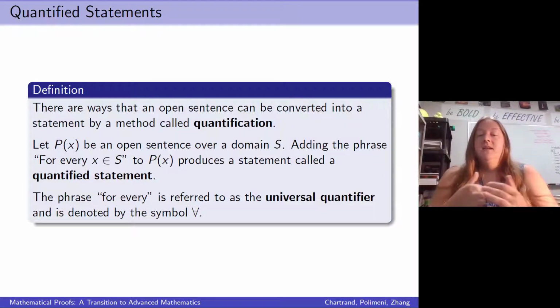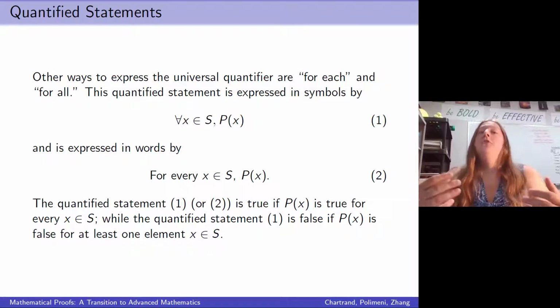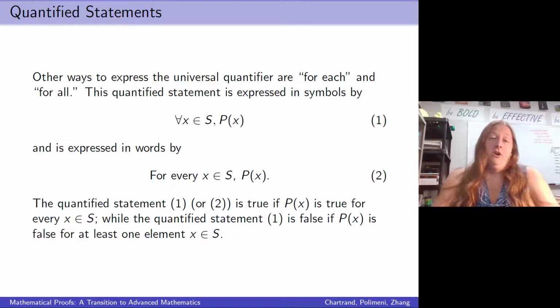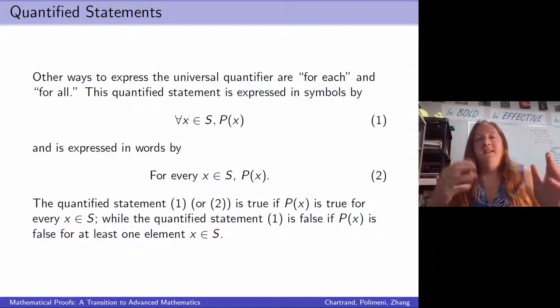So you see, for every: Universal Quantifier, all of the things. Whenever we write this, it's an upside down A, for all. A for all. I've already used some of the alternate phrases that we use instead of "for every." We use "for each" and "for all." I tend to lean towards using "for all" just because it helps me remember that upside down A. But all three are equally correct. Take your pick, whatever you like the best. Just be able to recognize it in all of those ways.